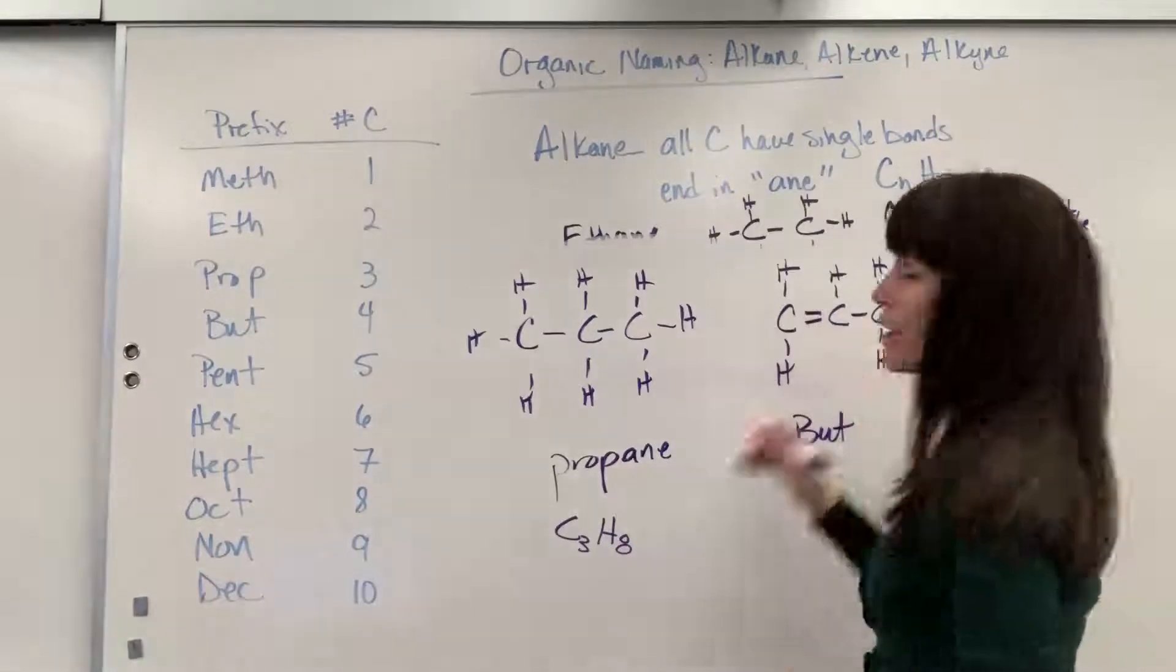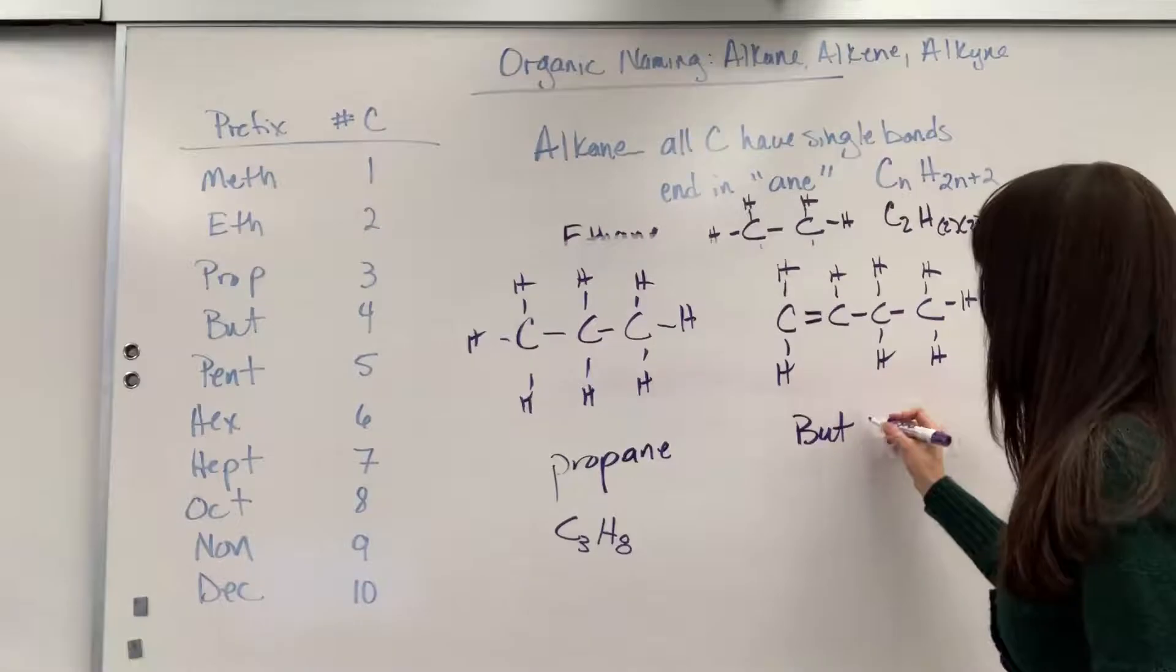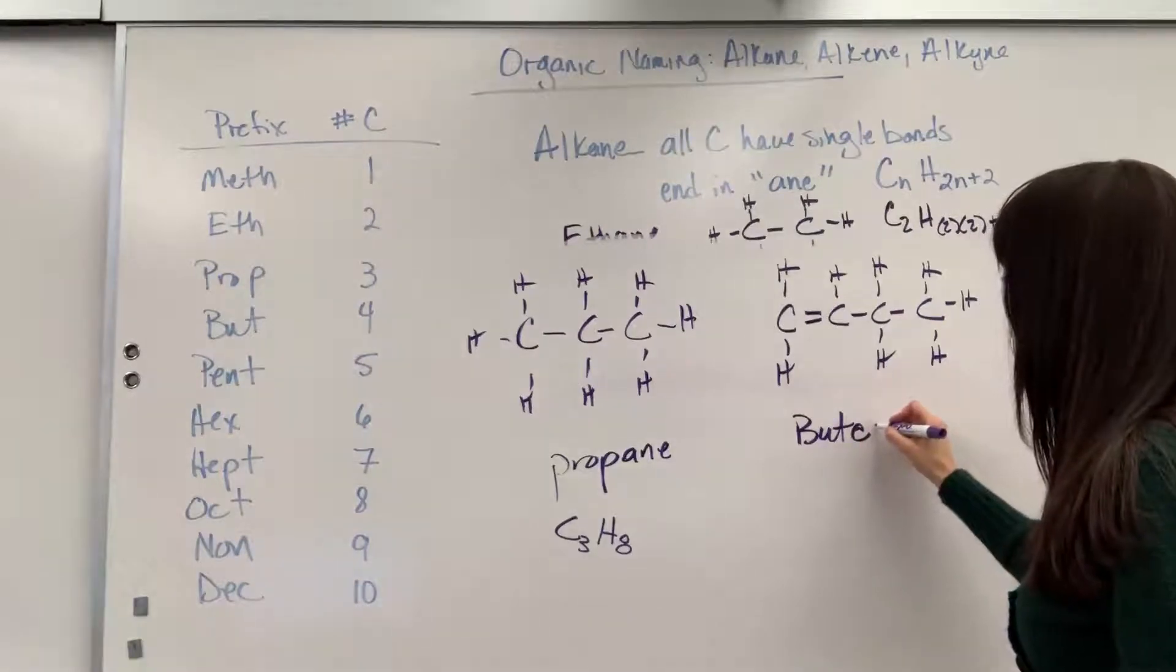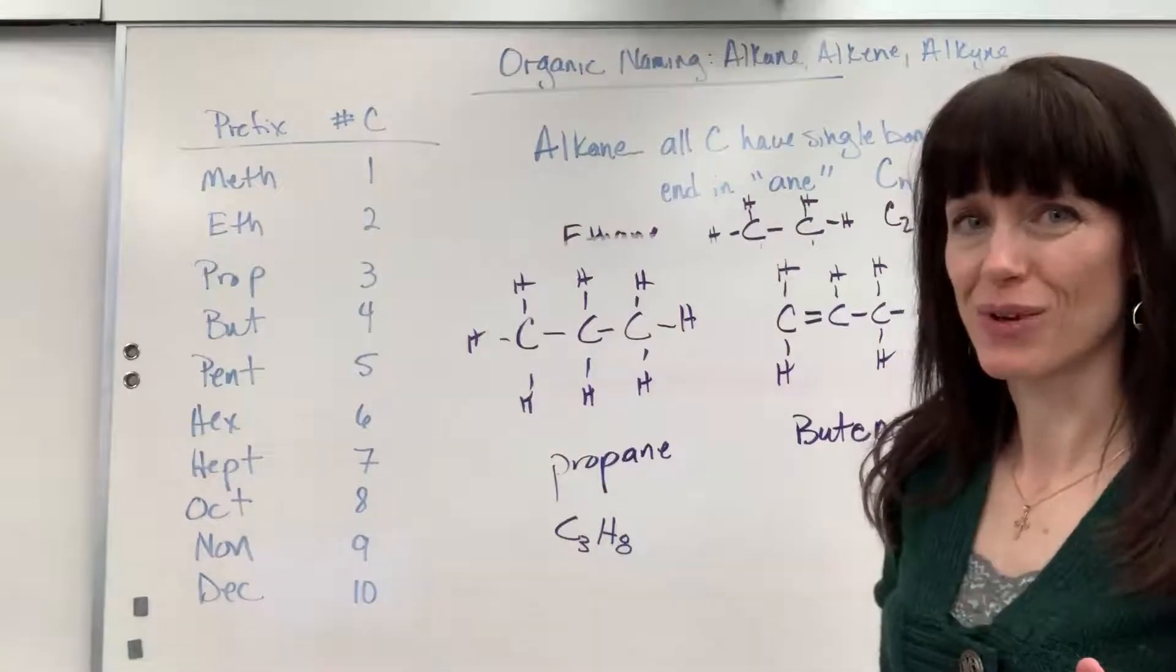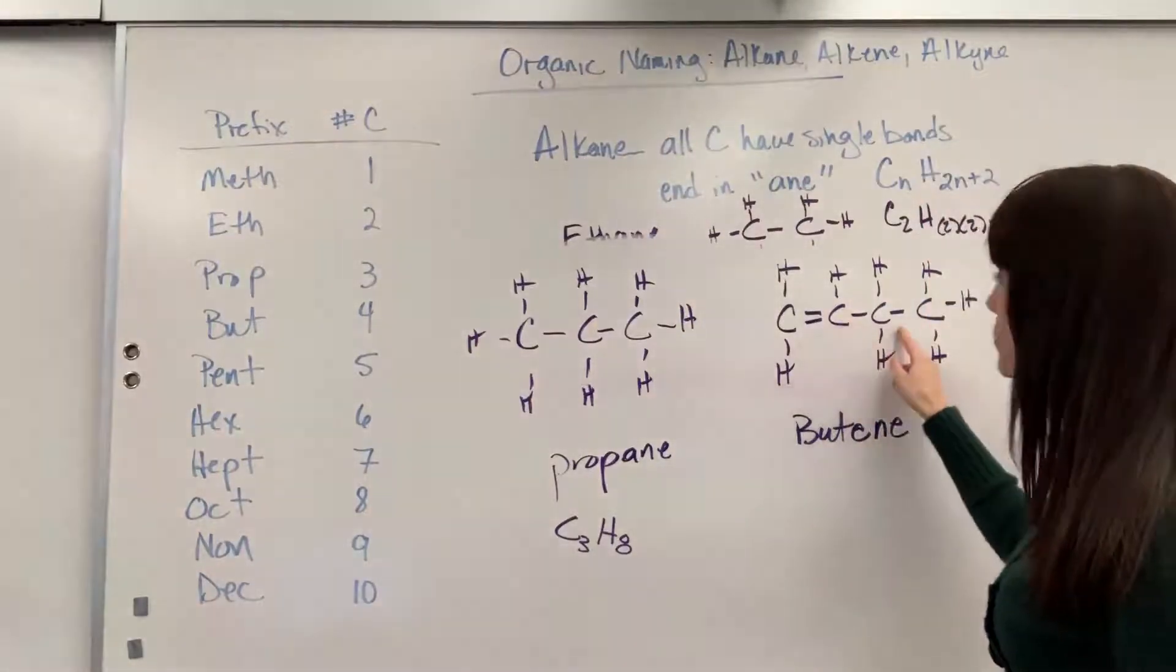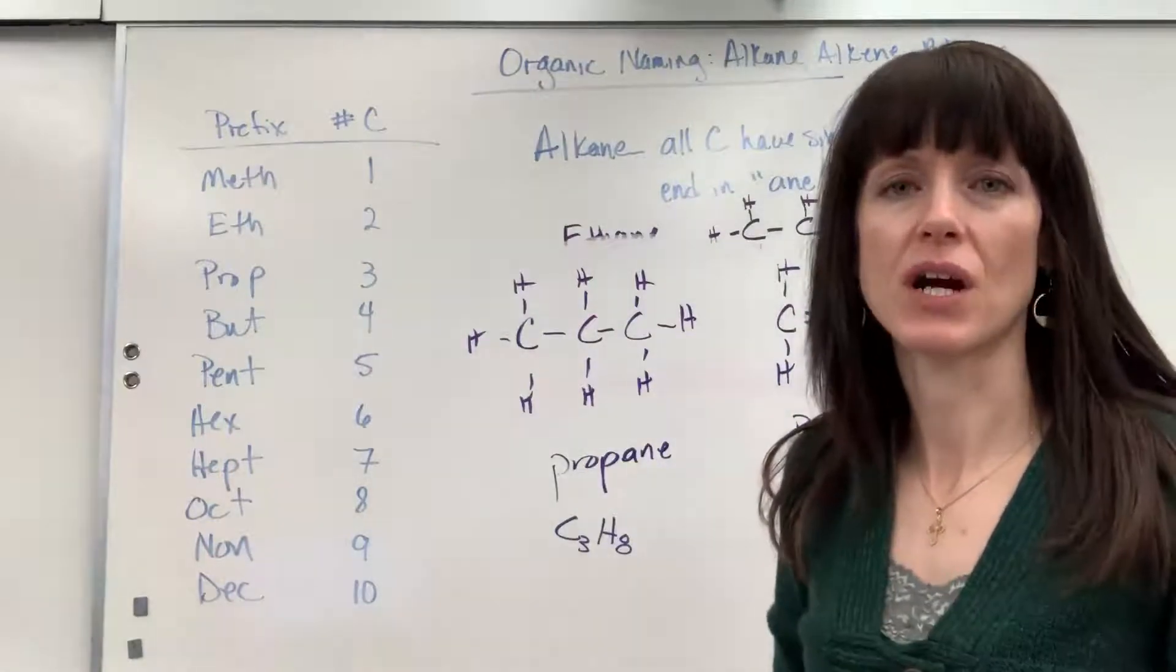Now, I look at all of the bonds. There's a double bond right there. I see a double bond. So the ending is going to be the E-N-E. Now, here's the deal. You might be asking yourself this question. Well, you could put a double bond three different places. How does the reader know that the double bond is on that first carbon?